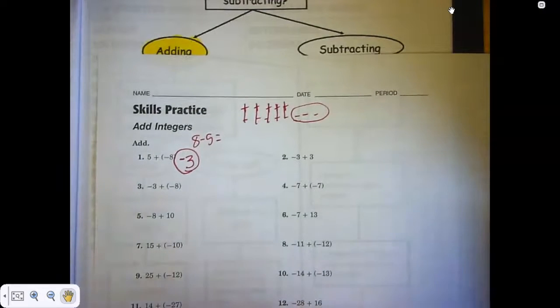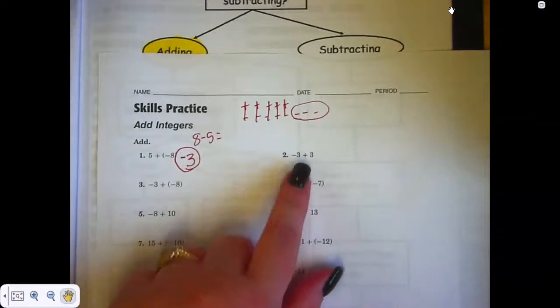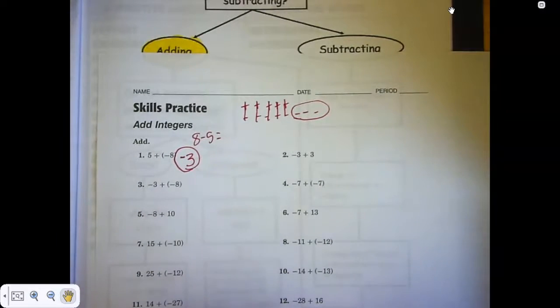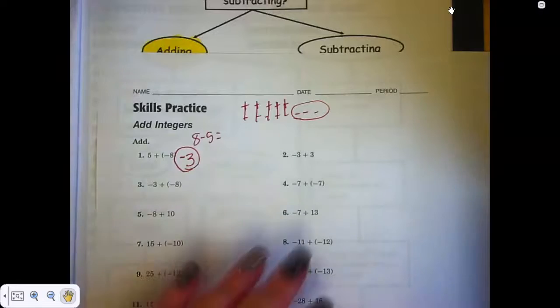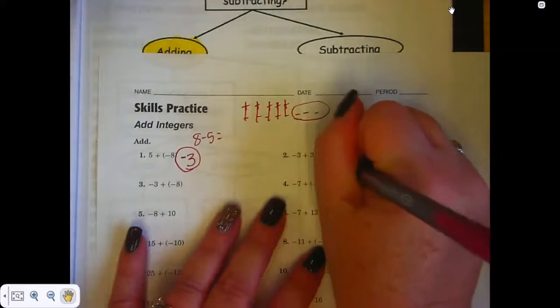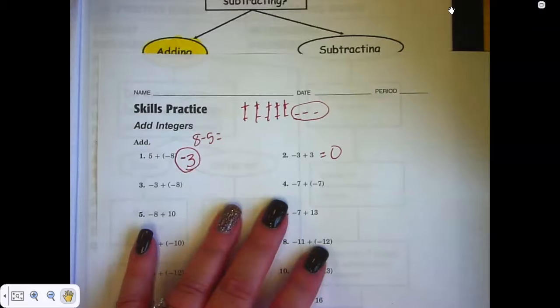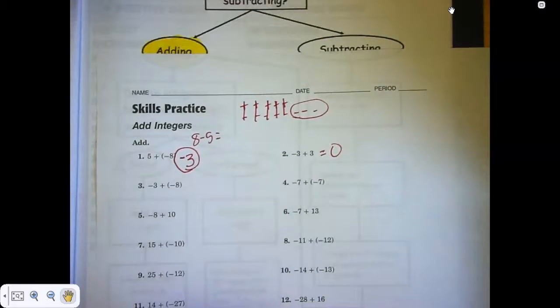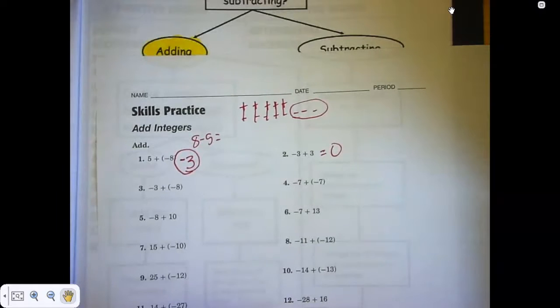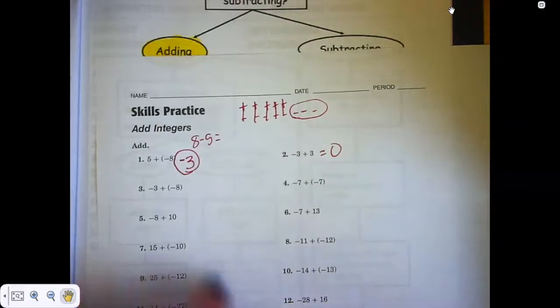All right, the second one, negative 3 plus 3. Well, these numbers are special, and so they should be easy to see what the answer is. Does anybody know the answer to negative 3 plus 3? Somebody besides the two that keep raising their hand. What do you think, James? 0. How did you know it was 0, James? They're opposites. Very good. They are opposites. Anybody else know any other vocabulary words that describe the relationship? Elijah? They are a 0 pair. They are additive inverses, right? Those 3 different things. Okay?